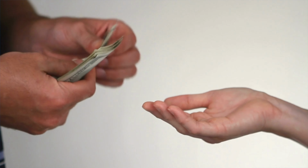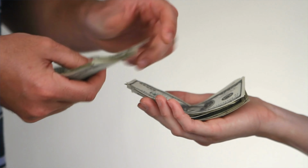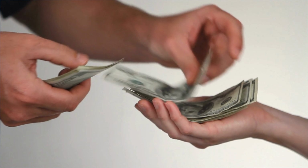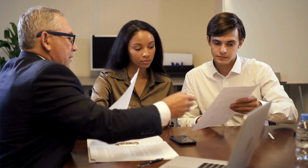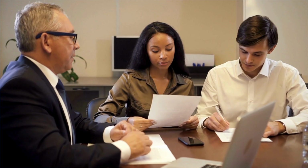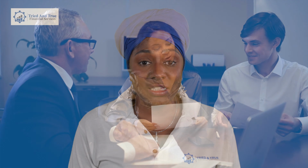Have you ever thought about attracting investors or approaching a lender? When you begin to think about seeking external funding, whether through loans or investments, an accurate P&L is a prerequisite, like it's a must. It provides potential investors and lenders with a clear picture of your business's financial health and potential for growth. When it comes to tax planning, your P&L is essential for calculating your business's tax liability accurately. Knowing your income and expenses will help you to take advantage of tax deductions and credits, thereby minimizing your tax burden. And I know we all want to make sure we do that, right?